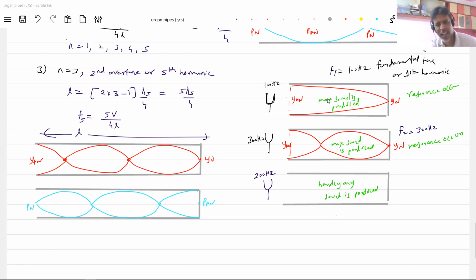That's all. I'll never design equipment where I play music and don't get sound. It should not be designed like this. If you design like this, you'd be called stupid, as if you don't have any brain. You are not fit to become an engineer. You should design an instrument that generates music, no? So if you bring 200 Hz, then definitely we don't get any sound here. Hardly any sound is produced, or no resonance occurs. Simplest thing.